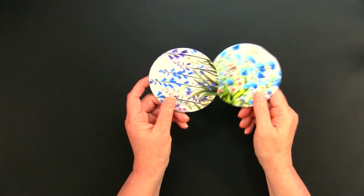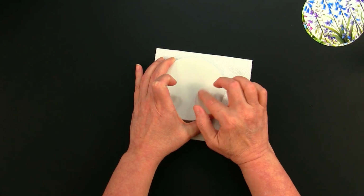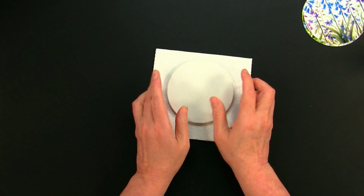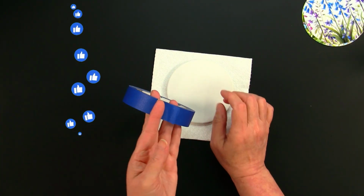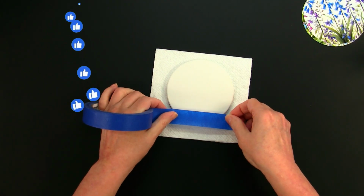So I have another one cut here, and before we put them onto the coasters, we have to do something to our coasters. Okay, this is the side that I treated. We're going to flip it over, and I'm going to get some painter's tape. We're going to seal up the back side.